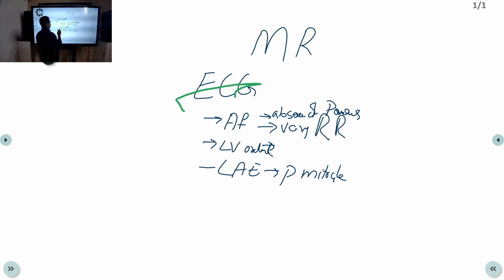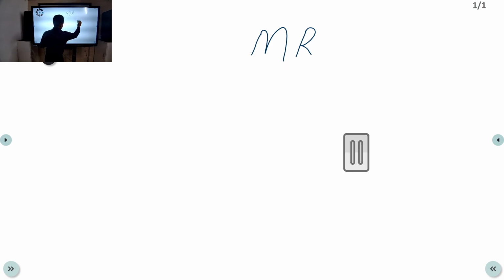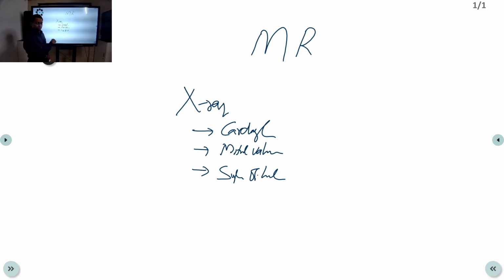Next, the investigation that we do is the X-ray. When you do an X-ray, you are not going to have specific findings, unlike in MS, where you have specific findings of the mitral area. In the X-ray you may have, one, cardiomegaly. Two, you may find mitral valve calcification. Signs of heart failure can be present, which I mentioned in mitral stenosis. I'm not repeating the whole thing again. Understood? These are things that you can find in the X-ray.